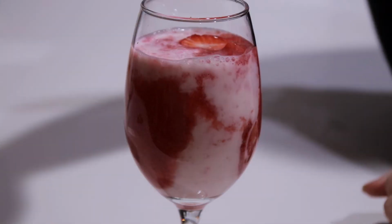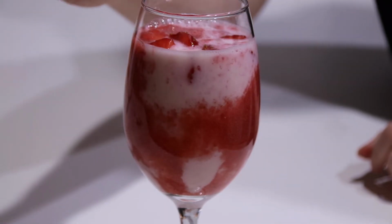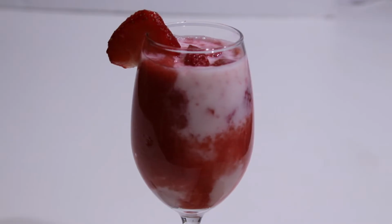This was so good, and it tasted exactly like the little milk cartons. It made me so happy, and it was also so pretty to look at.